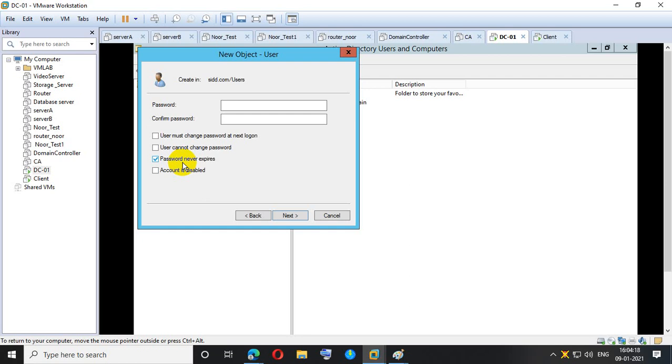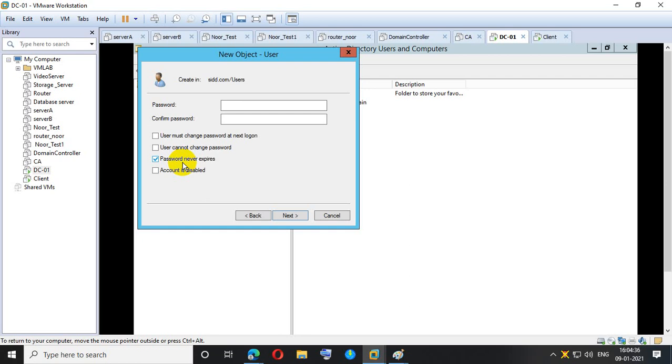So that's one question. Yes. If someone ticks this mark, password never expires, what happens? Just for example, if someone leaves the organization and the AD person wants to disable their account, they are not able to do that. No, not like that.